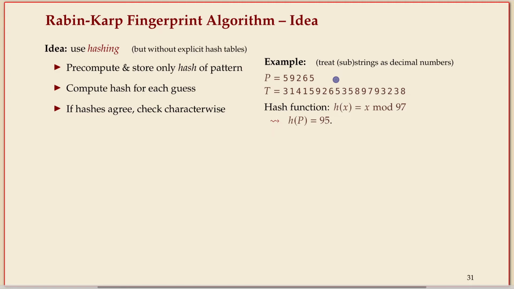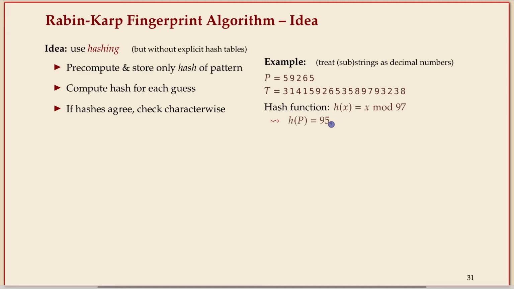With the idea of hashing, we need a hash function. We need a way to reduce a pattern of a certain size to a single number that we can quickly compare. One not completely stupid way to do this is to take the number modulo a prime. Here we just have x modulo 97 as an example. For this pattern, take my word for it that the remainder, if you divide by 97, is 95. I don't think there's an easy way to check this other than doing the math.